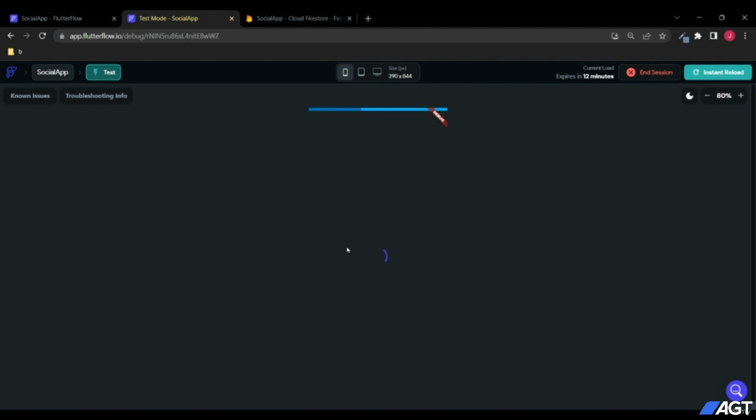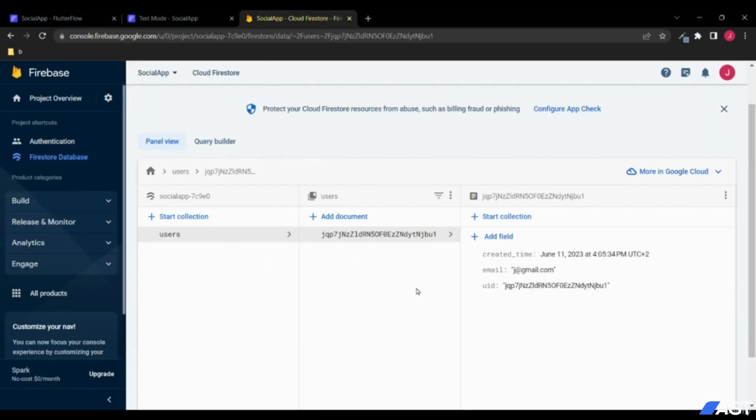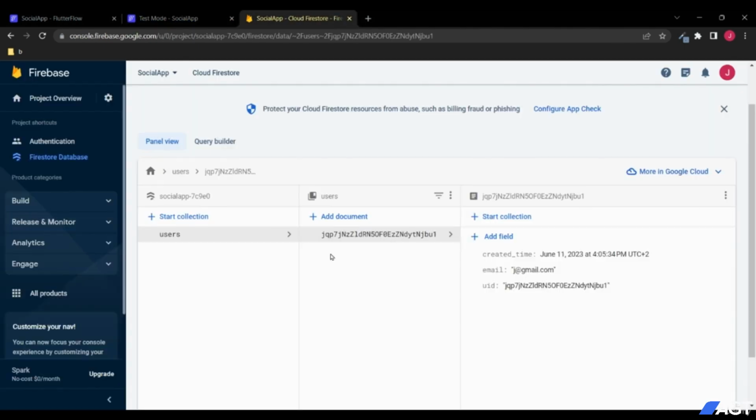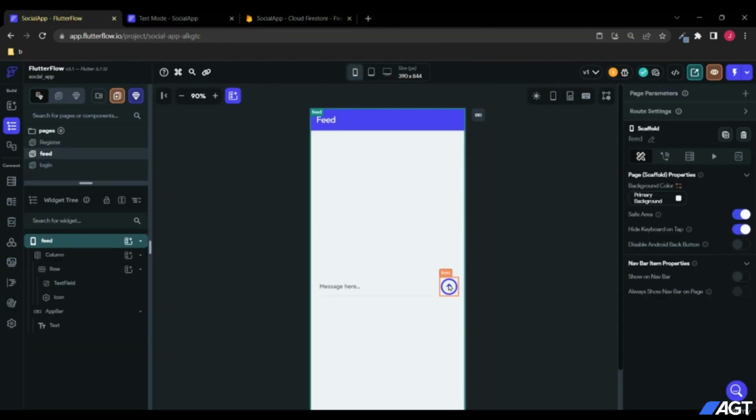So now when the user writes something in here and presses this button, we should see that we generate content in here, okay? We should see that we create the post in here. So let's go ahead and write something. For example, I'm going to write something like my first post. Click here. And now we see that nothing really happens, okay? And this is because we haven't defined the action to create the document.